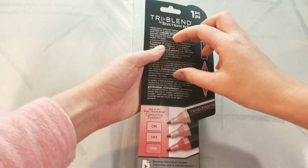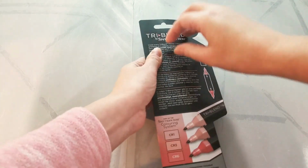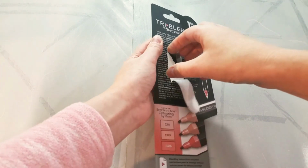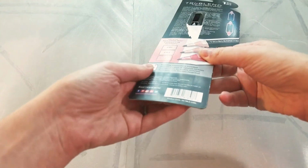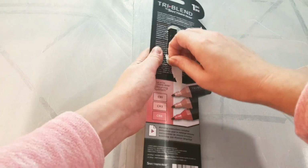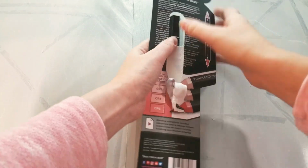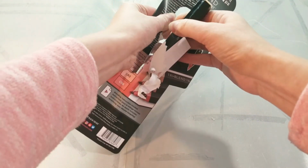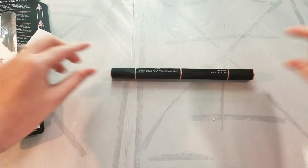Now, there's a lot of package for each individual marker. That's probably to ensure that these don't walk when they're being sold in stores. And although there's a serrated edge at the back that you just rip open, I actually kind of struggled with that a bit. So I picked this up at Hobby Lobby in Louisiana, and I saw about a dozen different color options. I never really used my Spectrum Noir G1, G2, or illustration markers, so I donated them to Goodwill so someone else might benefit. So I won't be able to do a side-by-side comparison using those markers. I am able to compare them to Copic, Prismacolor, and Chameleon markers though.